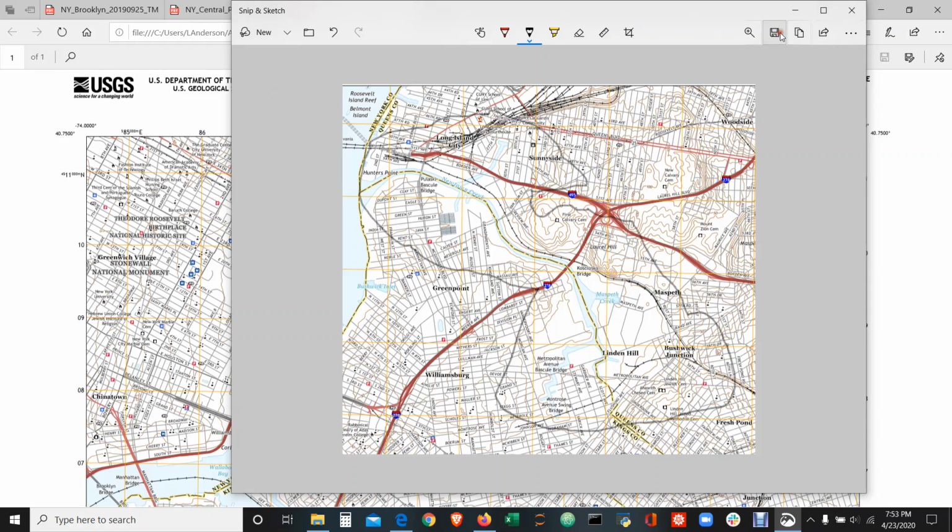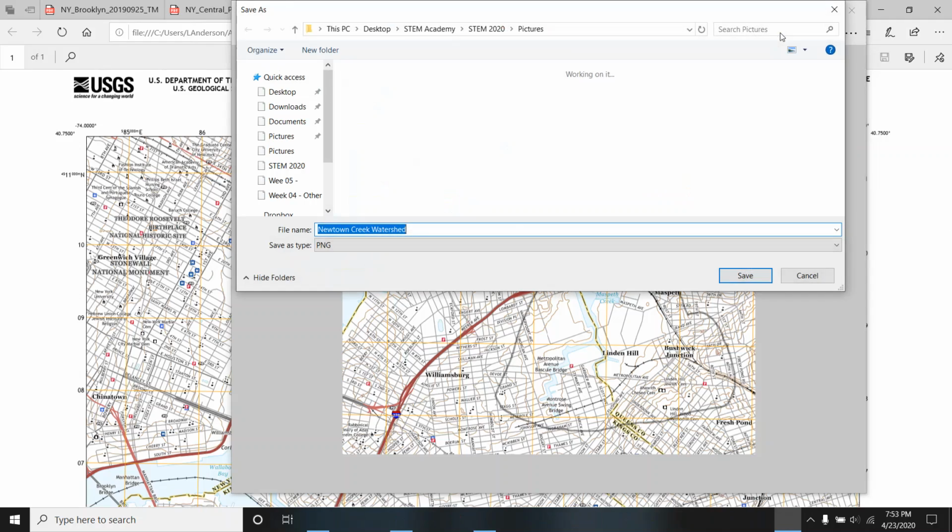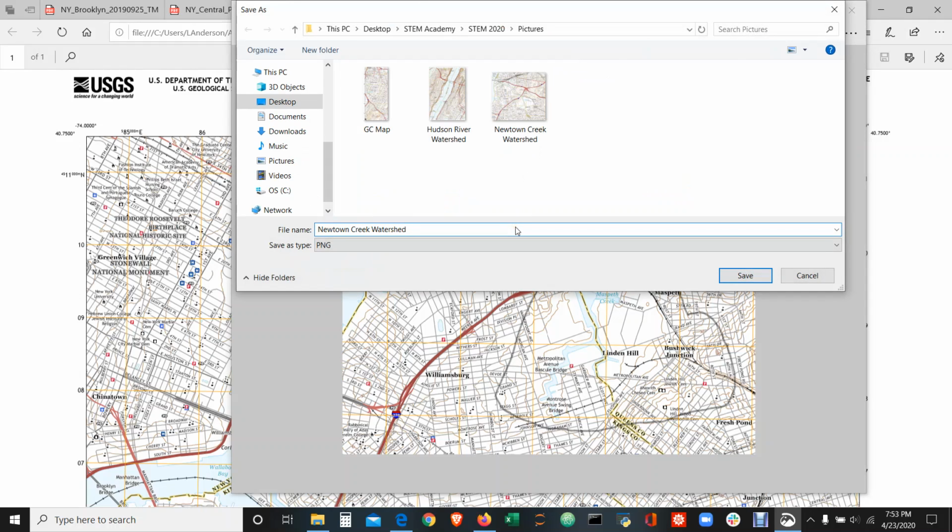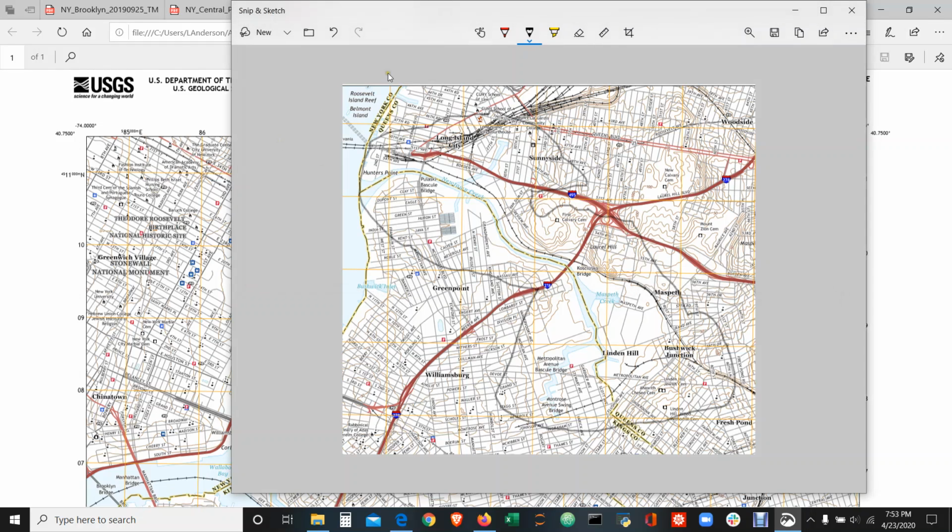So with this, you'll want to save it. Now, let's say you don't have that ability to delineate a watershed in your Snip and Sketch, right?